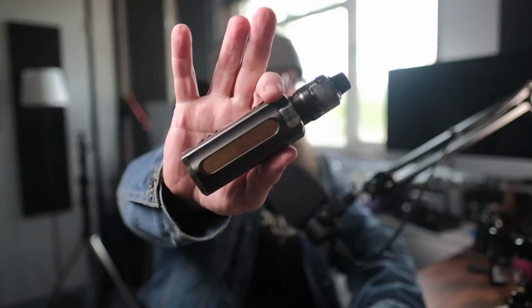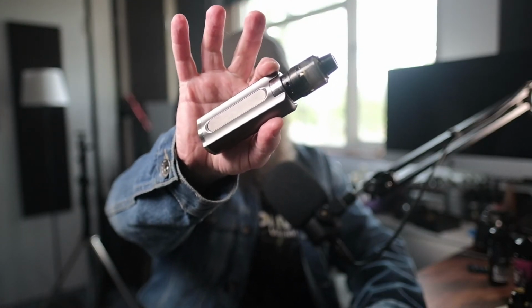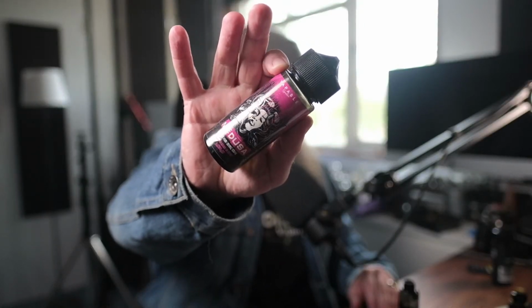FYI, what we're up to, I've had to pull myself away from vaping on the Abyss to try out other stuff. So just to let you know what I'm vaping at the moment and what's going to be coming up, we've got the Lost Vape Gruss 100 watt kit that came in from Evolution Vaping. I've definitely got some thoughts on that one. And in there I am vaping Medusa, from Vapable, I think, which is kind of an anise vibe, not my normal thing, but I'm actually really enjoying it. It's not too strong.